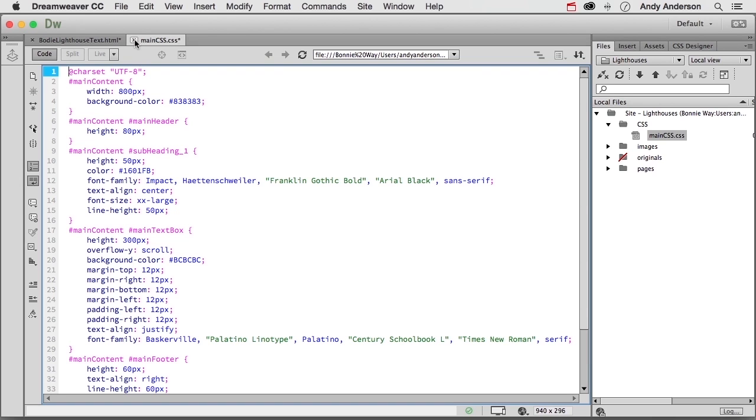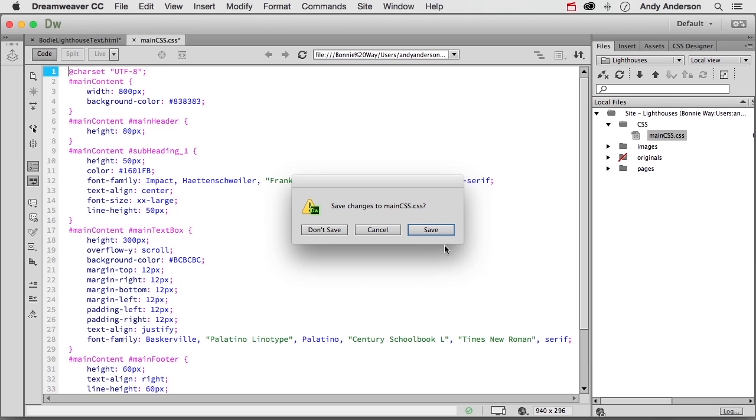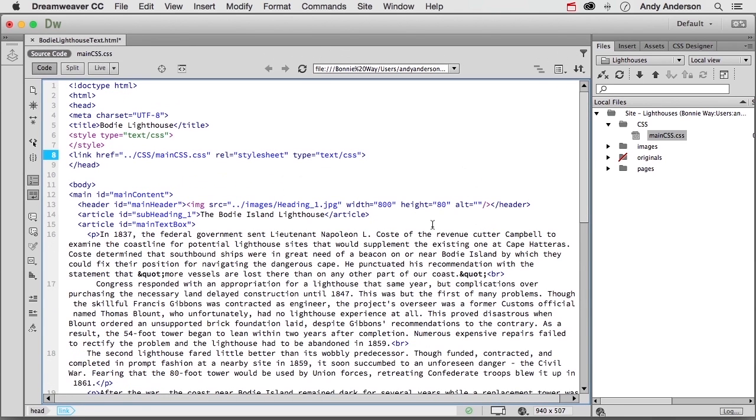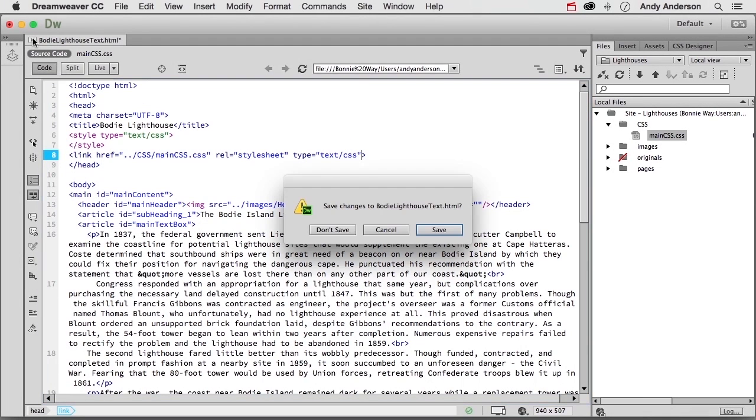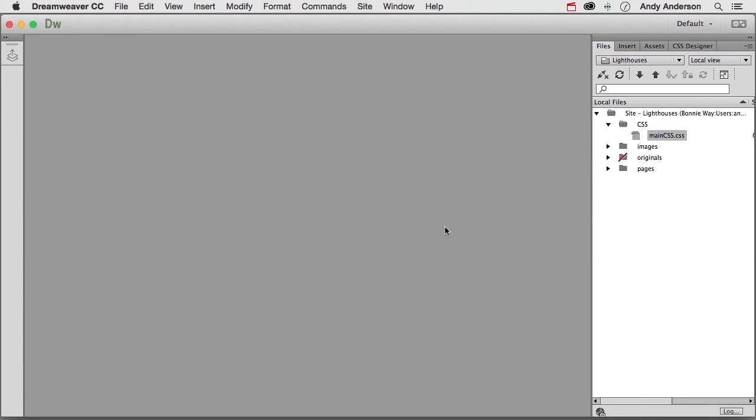Now if we close this, it'll ask to save it. Definitely say yes. And we want to save this too. So when we close it, say yes. Well, actually say save. What we've done is we have now come into the power of CSS. The ability to take a CSS style sheet, piece of paper, apply it to multiple pages, make changes to that style sheet, and impact everything else. Let's move on.